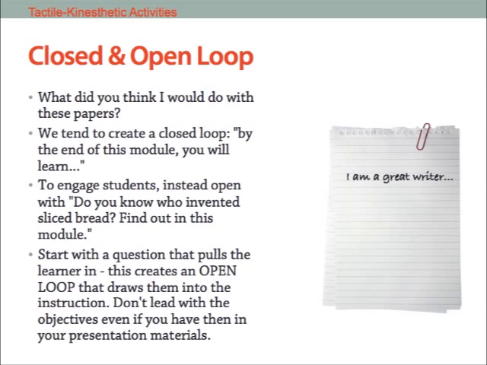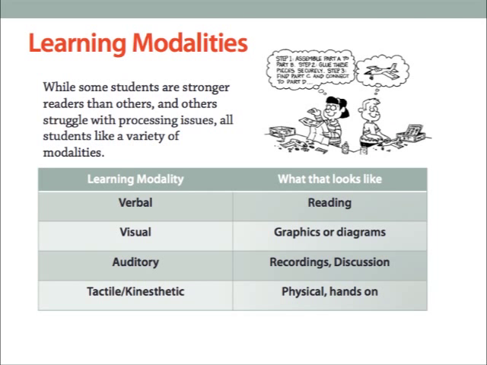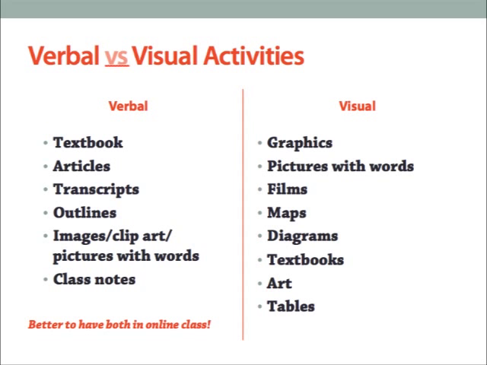When we design online activities, we need to consider all of the modalities by which students learn. Students learn best when instructors employ a variety of learning strategies, whether they are verbal, visual, auditory, or kinetic. Just because it's an online class doesn't mean that all of the work should be reading. Remember, you may need to overcompensate a little bit to make up for the lack of face-to-face time. So instead of just having reading, also have students explore online maps. Instead of just writing notes, have students sketch diagrams and share them with the instructor or class.